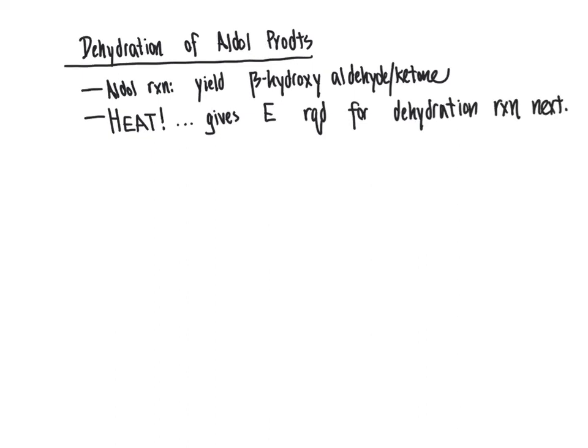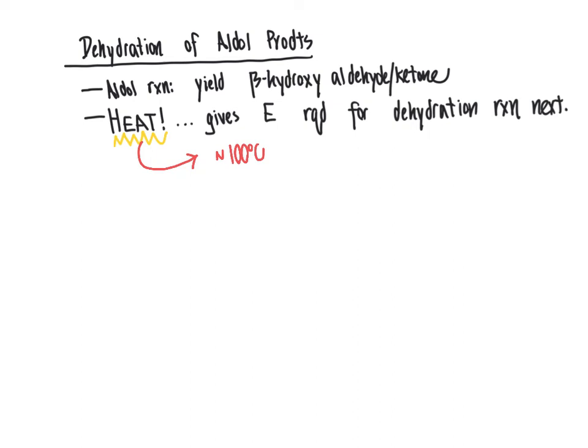So if you want to take the aldol reaction and dehydrate that beta hydroxy aldehyde or ketone product that we created to remove the hydroxy group and replace it with an alkene group, all you need to do is fire it up. Add some heat to the reaction mixture. And what do we mean when we say add some heat to the reaction mixture? Because you could be thinking everyone's definition of hot is a little different. Generally speaking, 100 degrees Celsius or more is adequate for this type of reaction to take place.